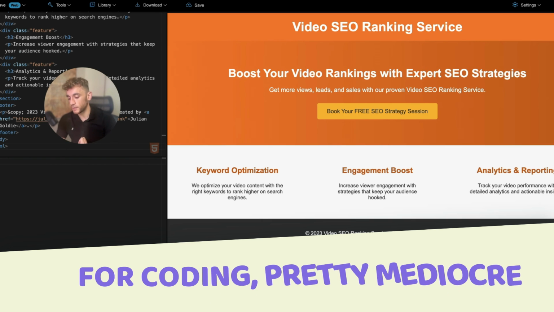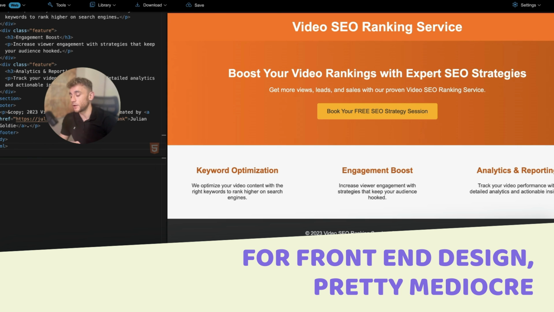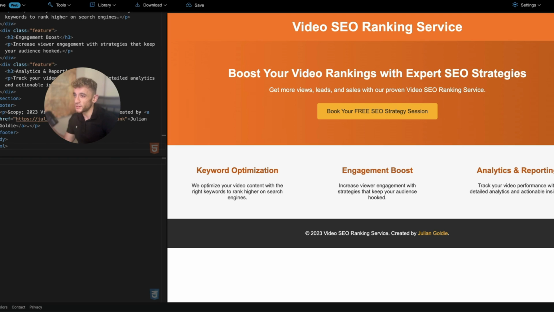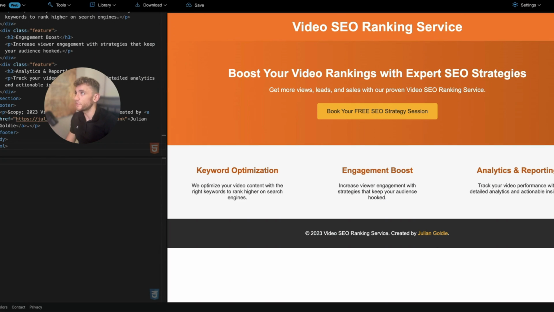So you get a good feel for this. It's okay for coding, pretty mediocre. For front-end design, Phi-4 is pretty mediocre. I don't know whether it's because I'm using it directly through Hugging Face, but it just doesn't seem that impressive to me. And then for content writing, it's okay, but Claude is beating it. And for humanization, it's okay, but honestly, ChatGPT-o1 is still beating it. We've run it through its paces today, and honestly, I probably wouldn't switch to using it for now. I know it's been a bit of a brutal review, but you know me, I don't like to BS, and I'm open to testing Phi-4 and new updates in the future.